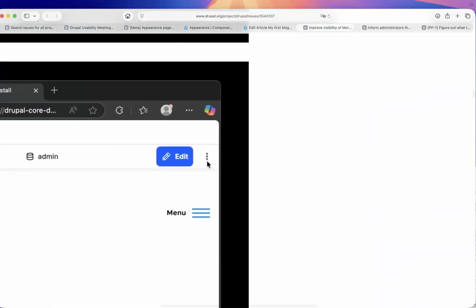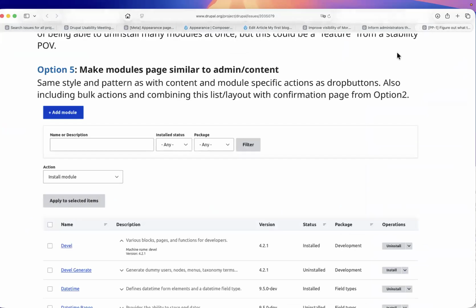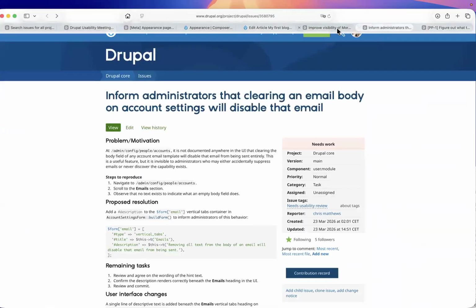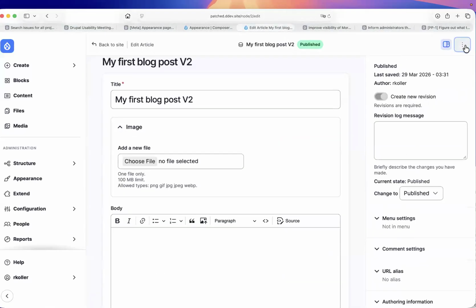Yeah, increasing the size of those dots at least. So for cases where the more actions are needed, that those dots are visible. So it's a twofold problem here. Any questions?